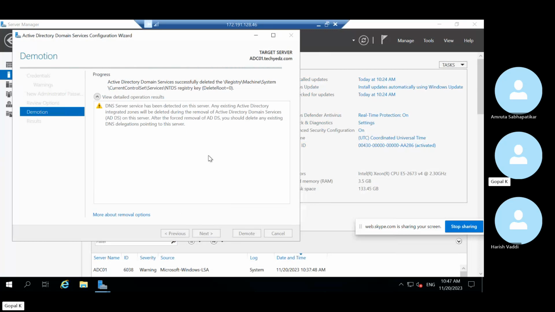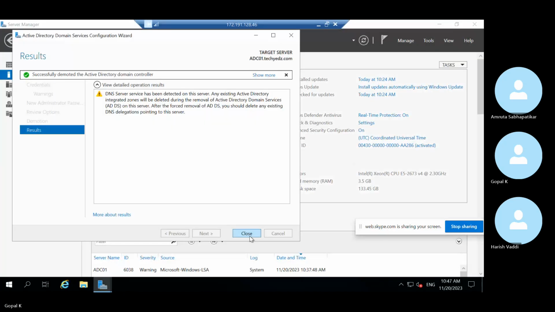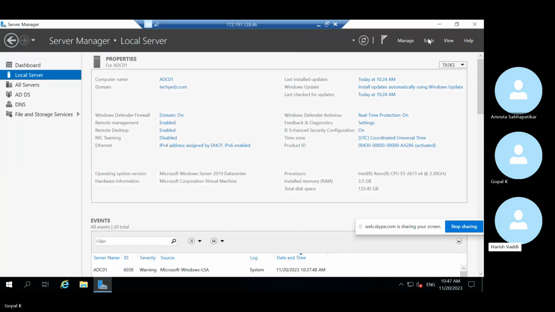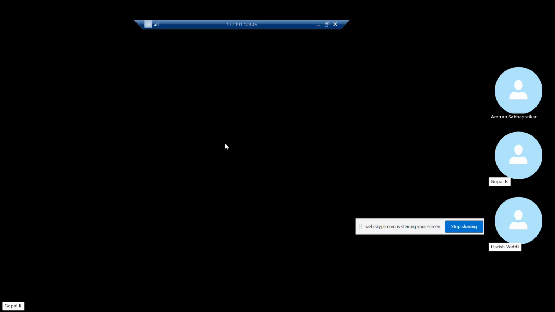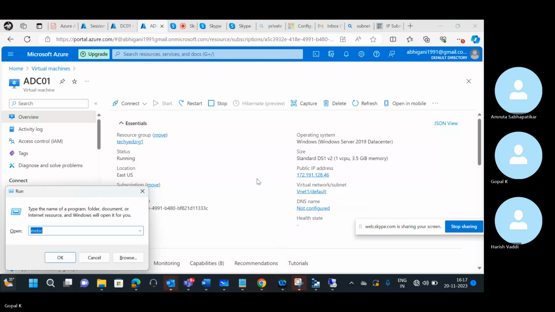It's going to take some time. Now it will restart, and then we need to log into this virtual machine again in order to remove the roles and features.